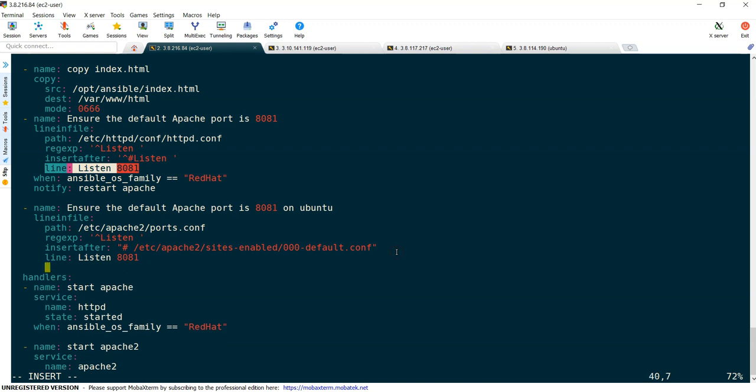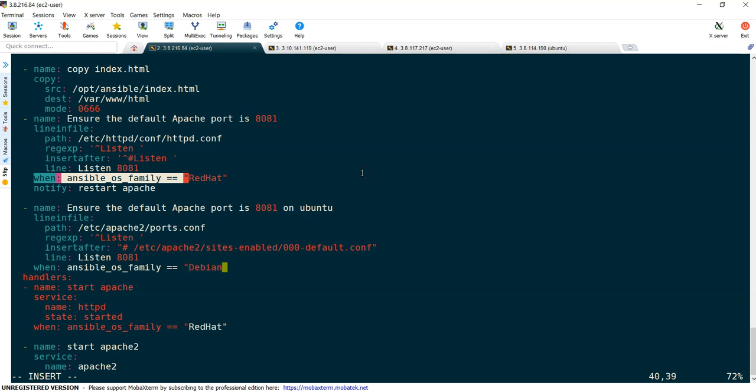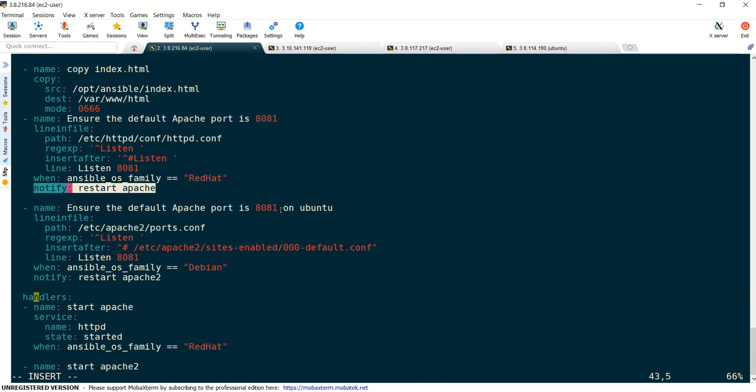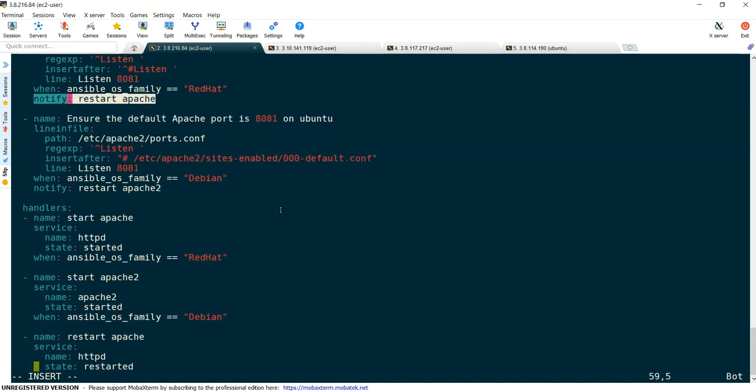Listen on port number 8081, and it should execute when our Ansible OS family is Debian. Then again notify restart Apache2. I'm just giving 2 so that it is easy and I can handle this one over here.